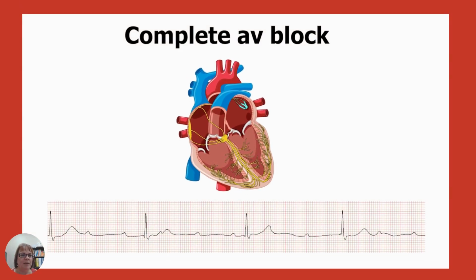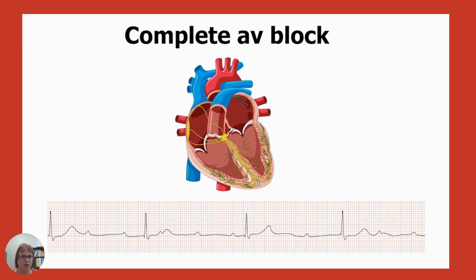If you have a complete heart block, what's happening is the heart's pumping, but they're not pumping together. Sometimes the atria pump and the ventricles forget to pump, because that's what's happening here. I have a P wave and they didn't get the message at all. P wave, QRST, P, forgot to pump, didn't get that message. So patients with this would really feel decreased cardiac output.